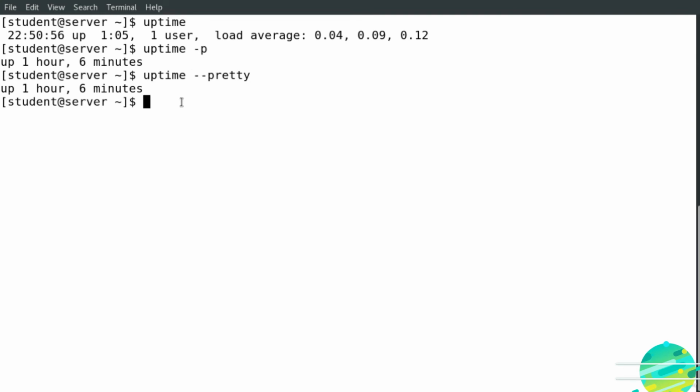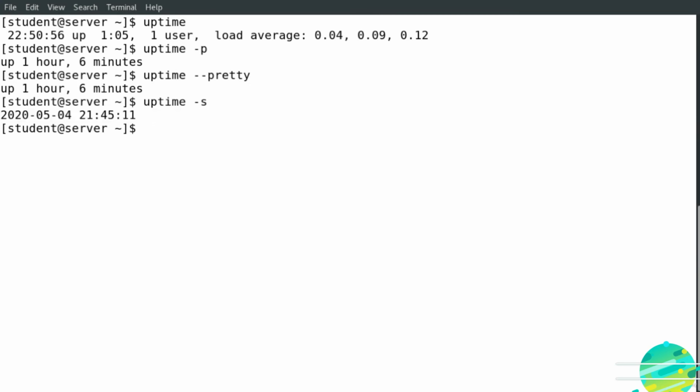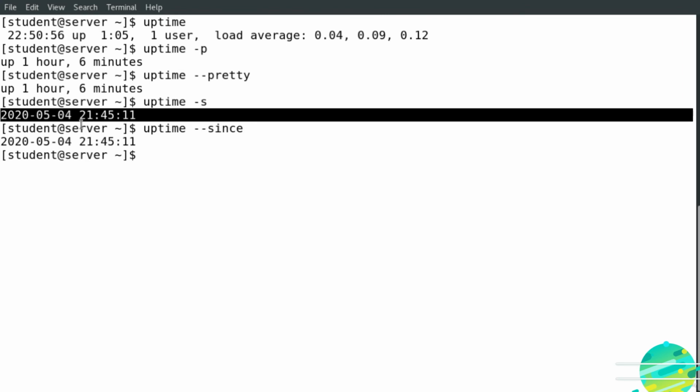If I would like to show the time since the system has been up, I type uptime, then dash s. So it shows the time it has been running since. Same thing if I type uptime dash dash since, it is going to show us the same output.